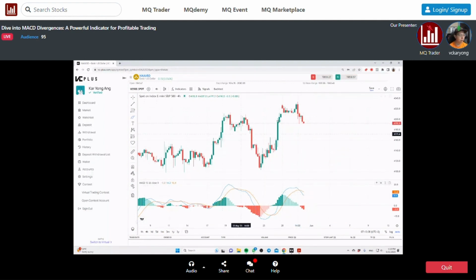So when would be good buy opportunities? Maybe if this continues to develop something like this, this continues to come down, and then at one point in time, if you cross over in a bullish environment, the trend is above zero, your histogram starts to build up something like that. So it gets from red to maybe starting to get to zero. Then you may start to look out for maybe a breakout entry or a candlestick formation at the bottom as a rejection, maybe a pin bar here. You can look to buy. So again, I'm showing you examples that have yet to happen, but you can pre-plan for it.